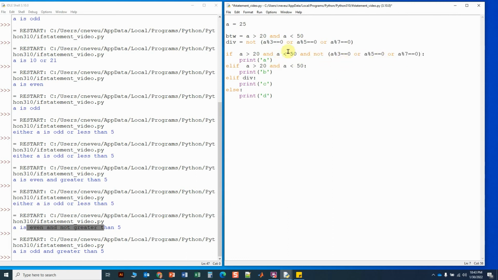And this can be really confusing to read if you're trying to look at someone's code and trying to understand what in the world they're trying to do here. And you might miss a parenthesis. You might not type in these operators properly. So it's a lot easier, just doing Control Z, to do it this way if you have a lot of complicated criteria.